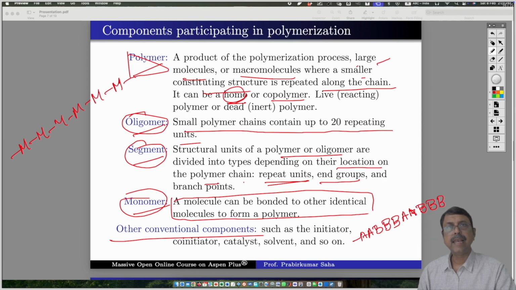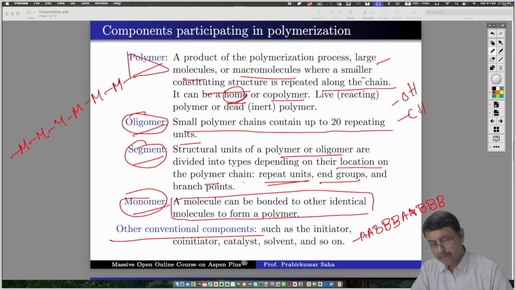Irrespective of the length of its chain, somewhere the chain has to end, right? I mean, the monomer chain cannot go up to infinite length. Somewhere it needs to end. Now, how will it end if monomers are continuously adding to each other? So there must be some ending components or end groups. In most cases, the end groups may be a hydroxyl group or, say, a methyl group.